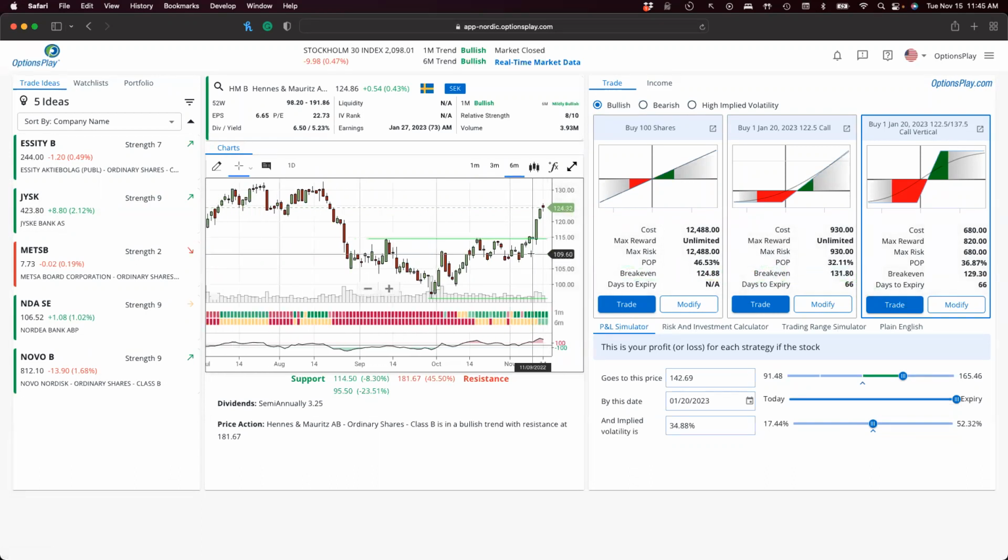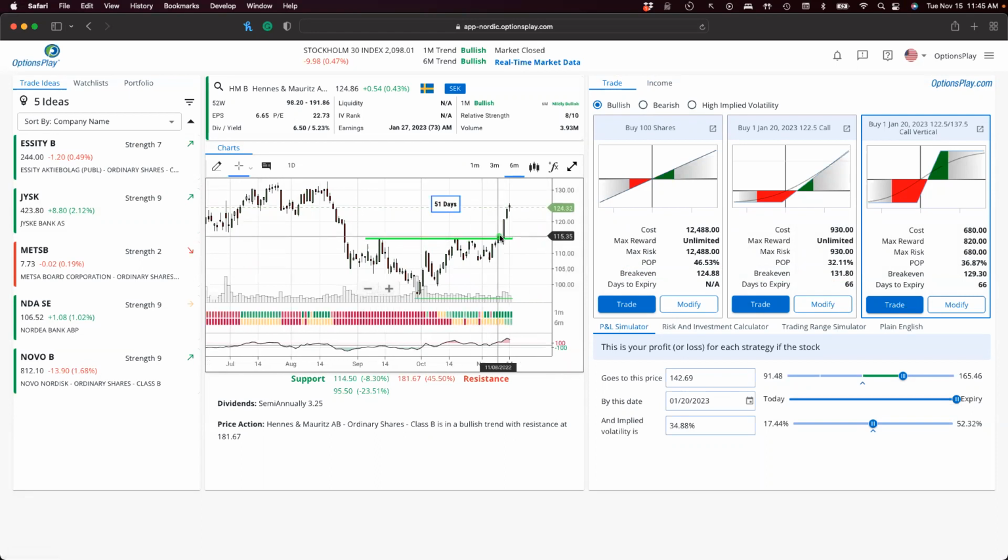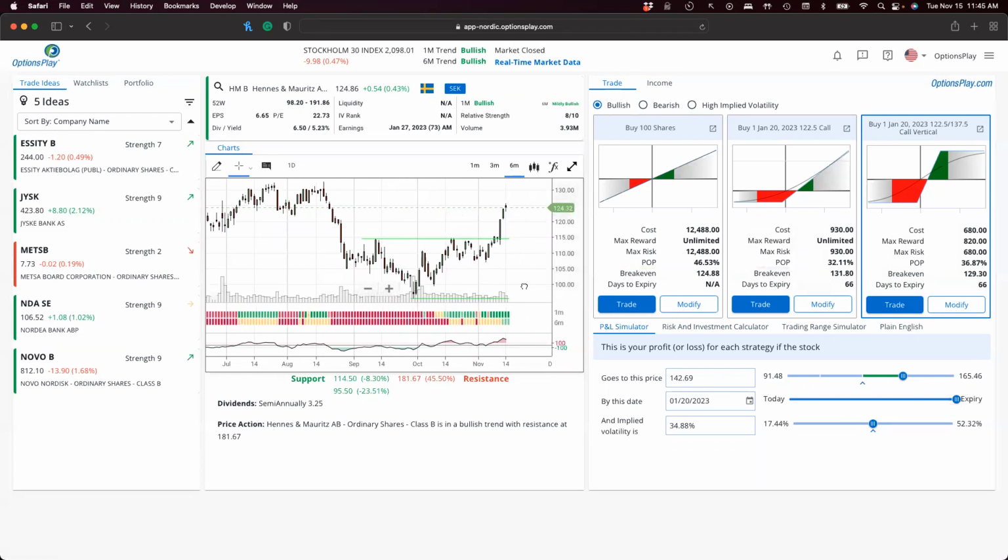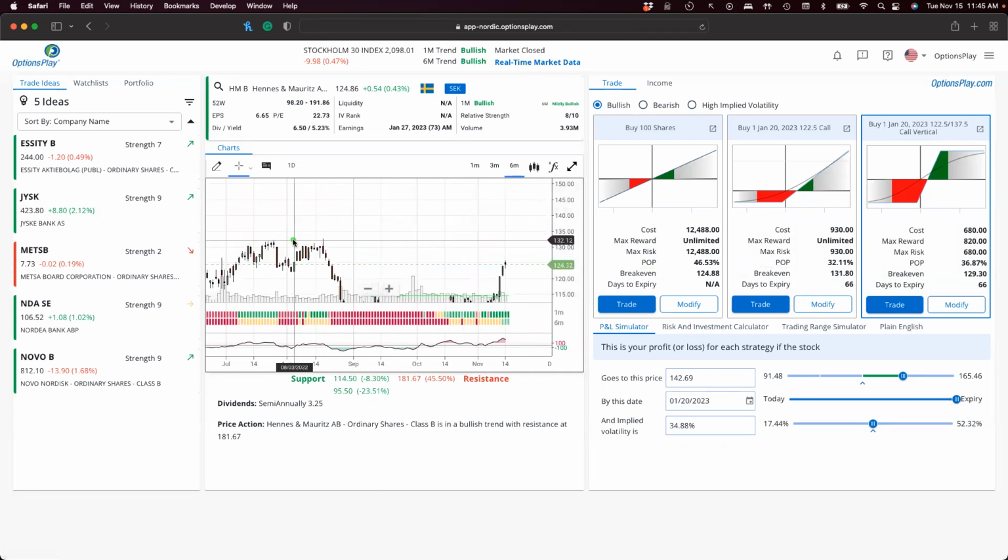So I really have to go to my chart and say, granted this stock recently just broke out from this major resistance level, which is fantastic. That's great. But do I think the stock is going to exceed 131? And remember, 131 is right here. It just happens to be some prior resistance. So maybe it reaches that 131 level and starts to bounce lower. So then I have to ask myself, do I think H&M is going to exceed 131?